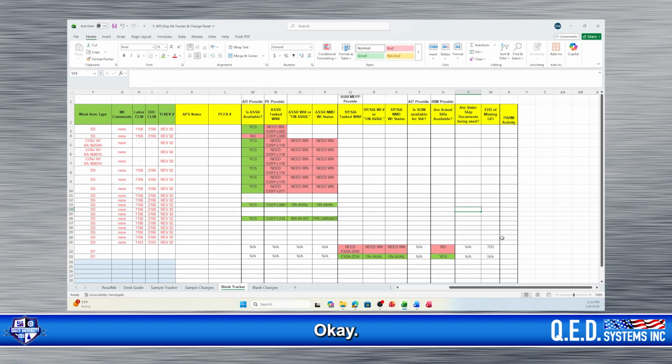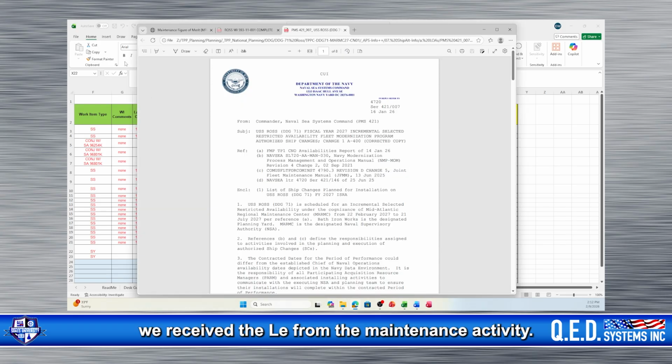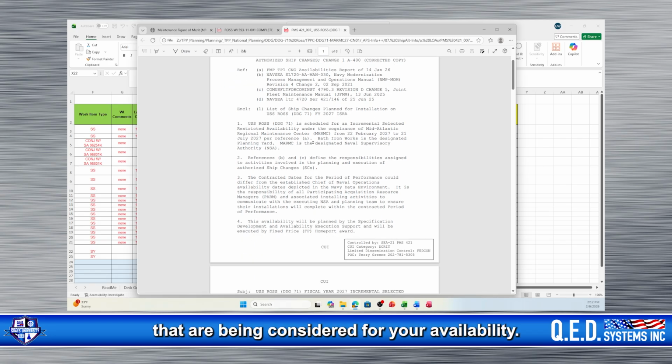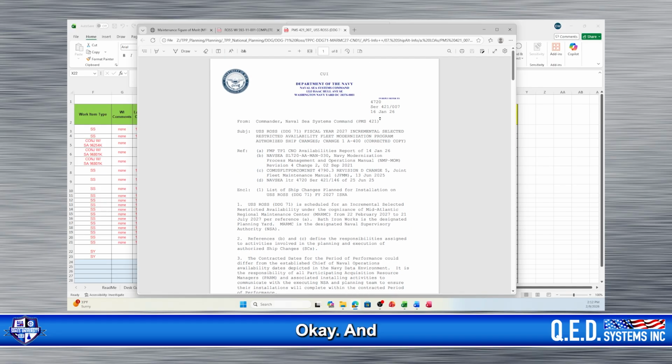Okay. And the last thing I'm going to show you is what they call the PARM activity. The PARM activity, you're going to get that information off the LOA. Okay, we received the LOA from the maintenance activity. The LOA is a letter that identifies the ship alts that are being considered for your availability. Okay?